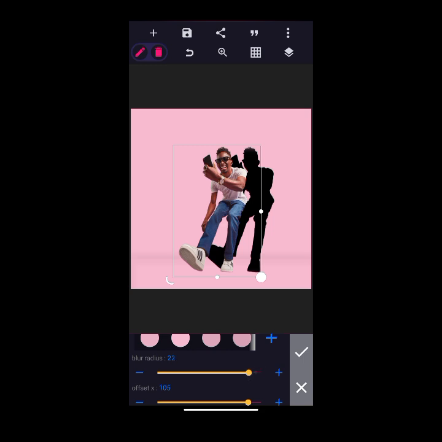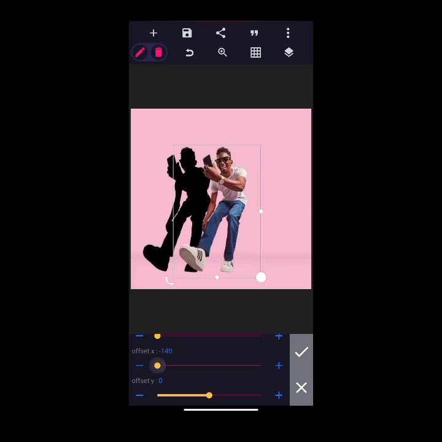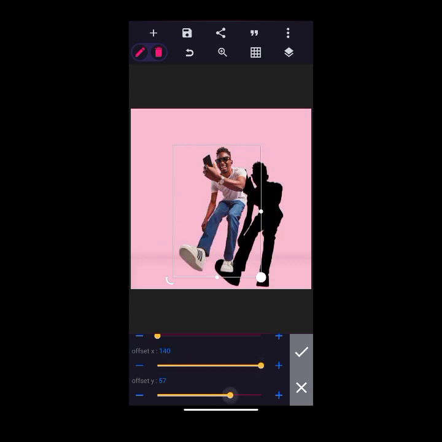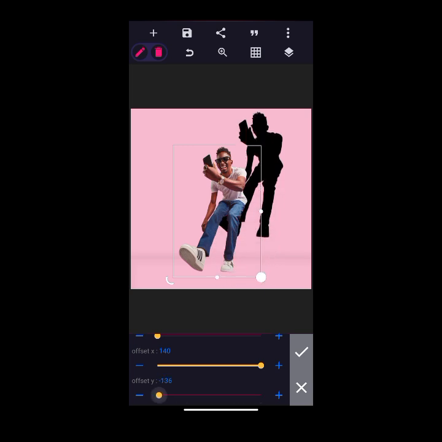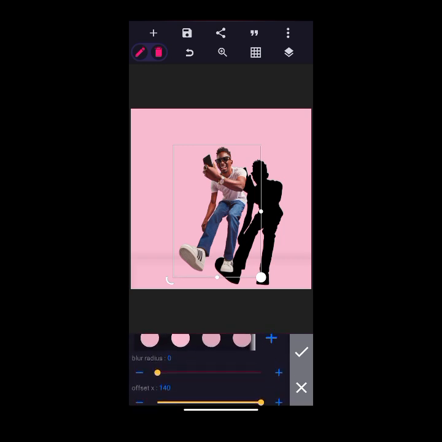But then there's no option for you to maybe reduce the opacity as the shadow is too dark, right? So stuff like this makes it quite frustrating and doesn't really go well. So I'm going to be showing you guys. I don't want to make this video so long, so let's just get into it, right?